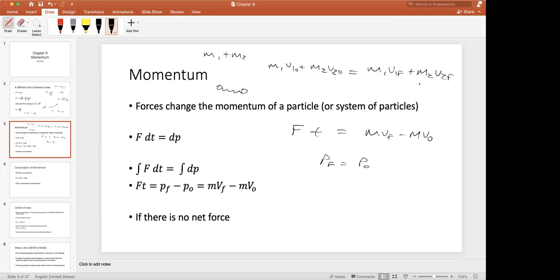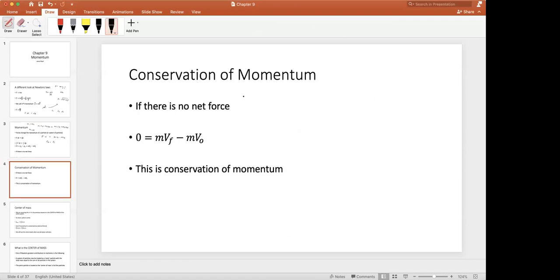It's actually pretty cool. It's pretty useful. That in itself we'll actually get to more when we talk about angular momentum. But yeah, a system can change the momentum of the individual parts as long as the net momentum doesn't change and it's not a violation of the conservation law. That becomes super important. So the conservation of momentum comes in when there's no net force. Force adds or takes away momentum. So if there's no net force, the initial and final momentums are the same.